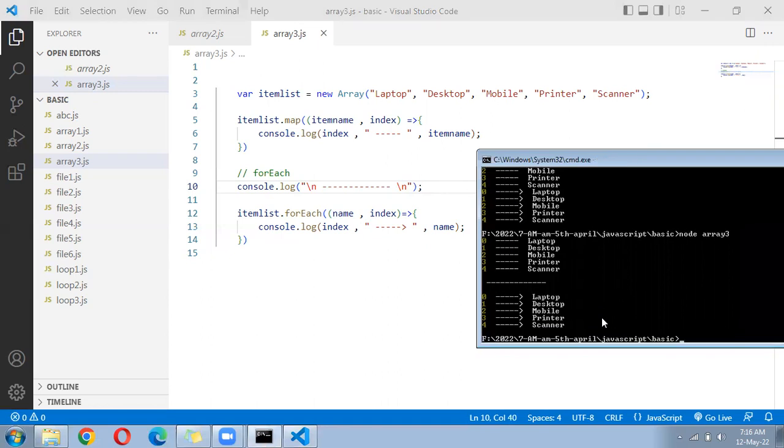Right? So both the values are printing using forEach as well as the map function, or you can use the for loop, or you can use the while loop, all are applicable. But in React only, under the React JSX, only map is integrated. Your forEach will not work there. Under React, only the map will be implemented. forEach will not come there.